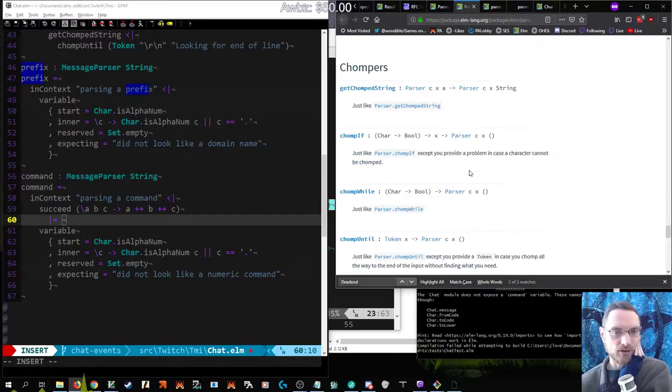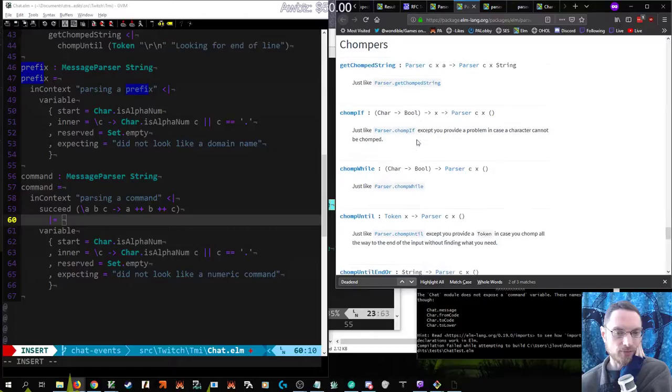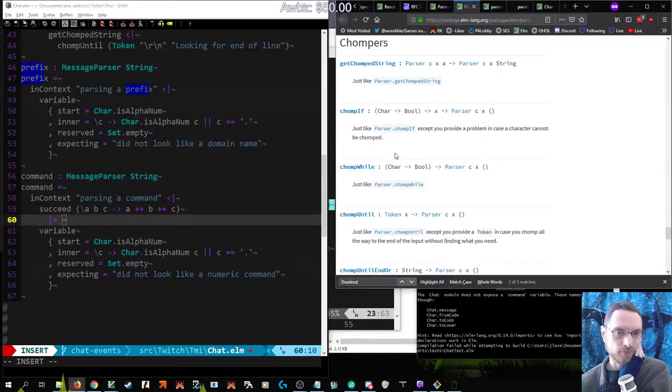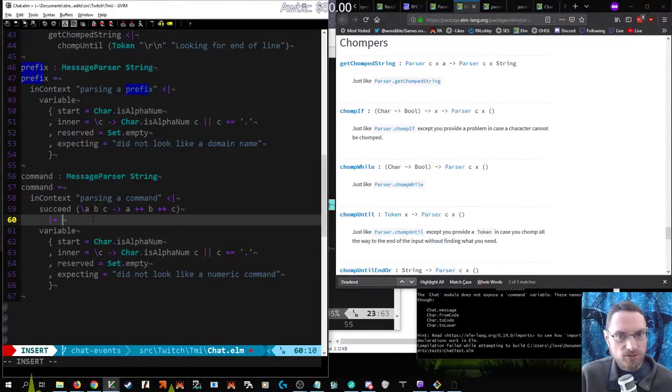It is a parser of a function of character pool. Chomp if. So do we, but that's a parser of nothing.